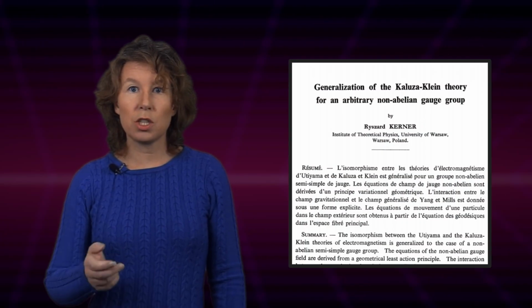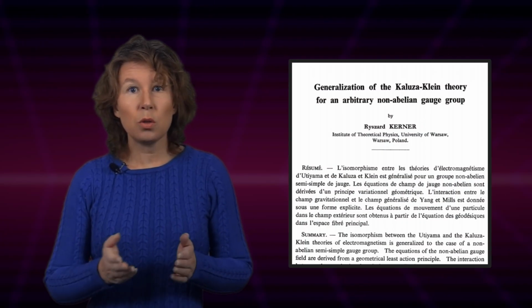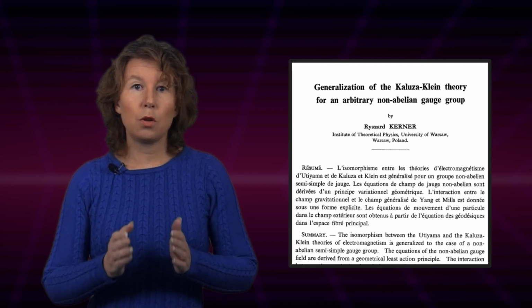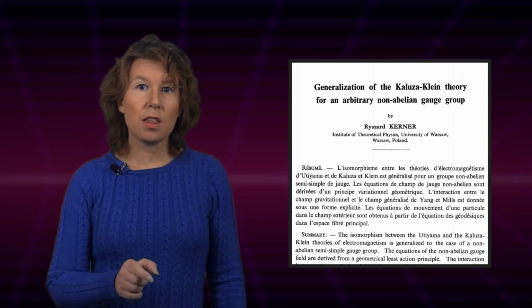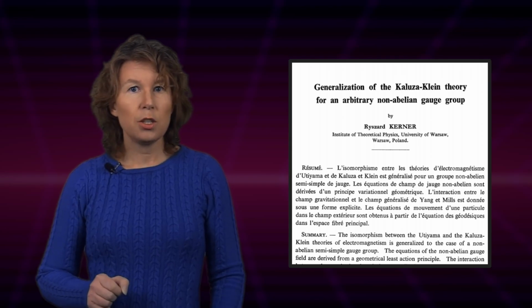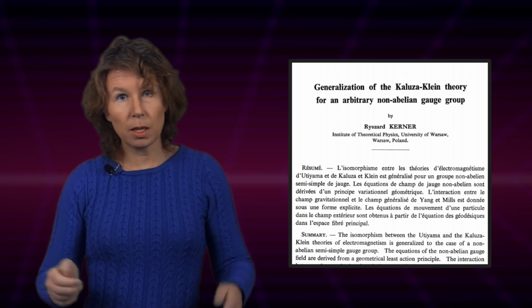We also know today, of course, that the electromagnetic force actually combines with the weak nuclear force to what is called the electroweak force. That, interestingly enough, turns out to not be a problem for Kaluza-Klein theory. Indeed, it was shown in the 1960s by Richard Kerner that one can do Kaluza-Klein theory not only for electromagnetism, but for any similar force, including the strong and weak nuclear force. You just need to add a few more dimensions.